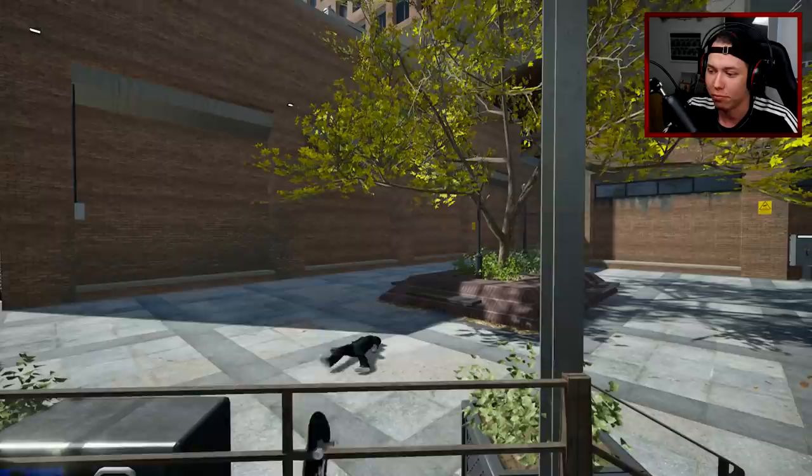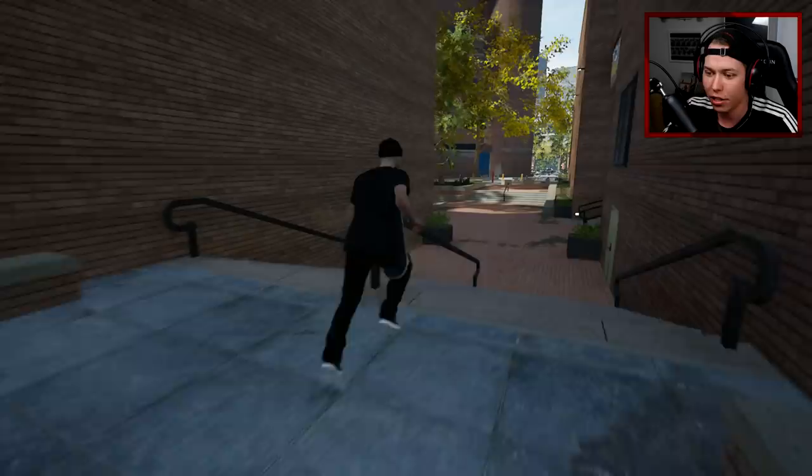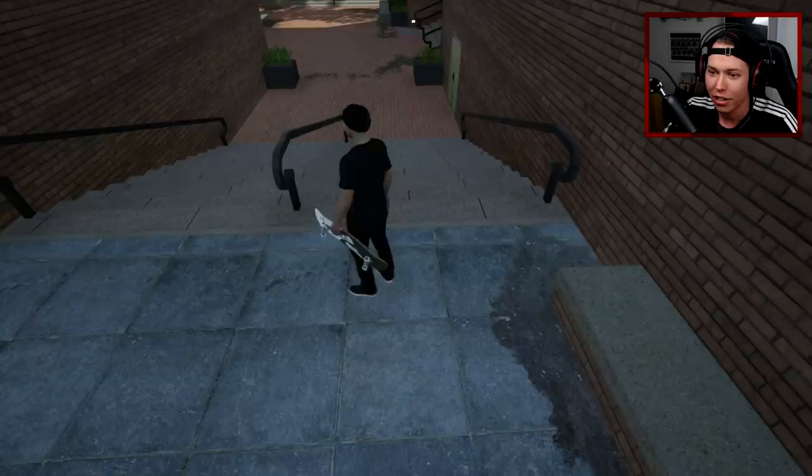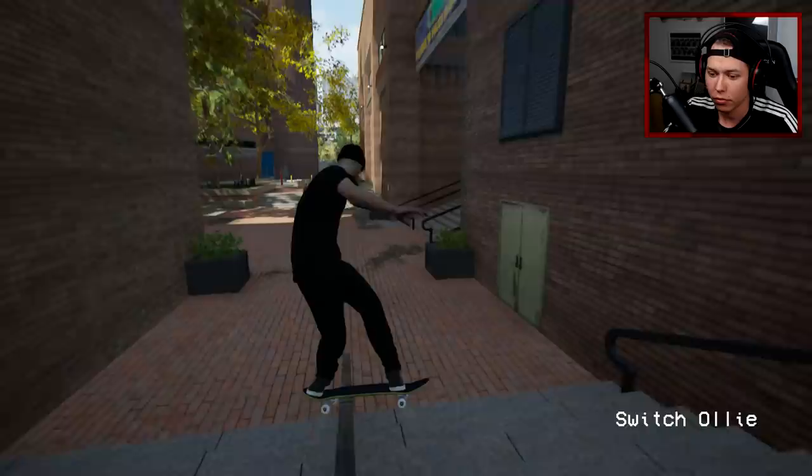Ooh, we have a handrail here. Dane is pretty famous for doing really crazy handrail tricks. His go-to is like the frontside 5-0. Should probably get that, but I don't feel like this rail is big enough for that. So here we might do the switch front board. We can probably clean that up. I was kind of close to the rail when I got onto it.